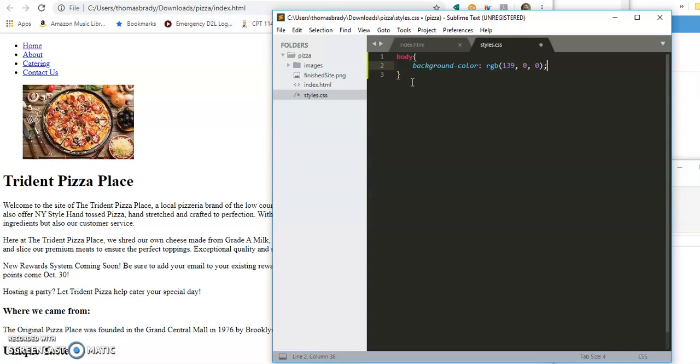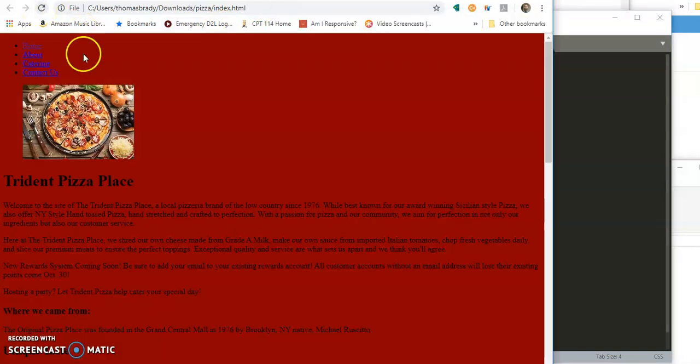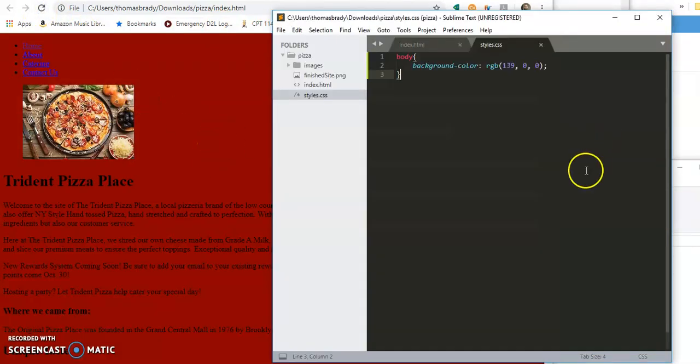Okay, so that gives us a red background. If I do File, Save All, and then refresh, it's red. If that didn't turn red, my problem is that either this styles.css is not in the pizza folder, or I misspelled it somehow here, maybe CCS rather than CSS.